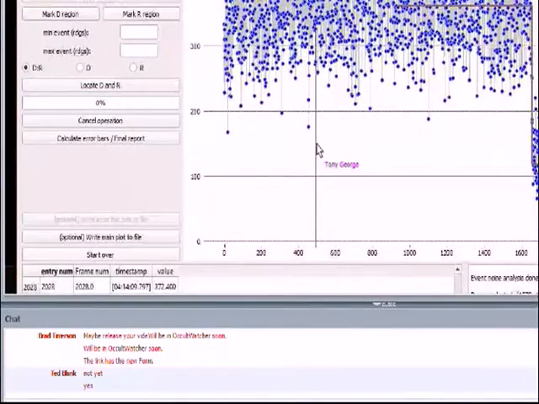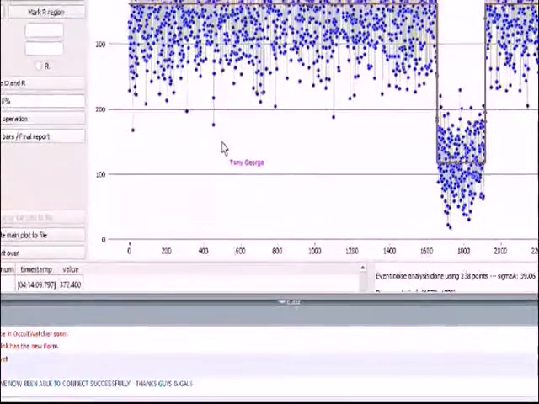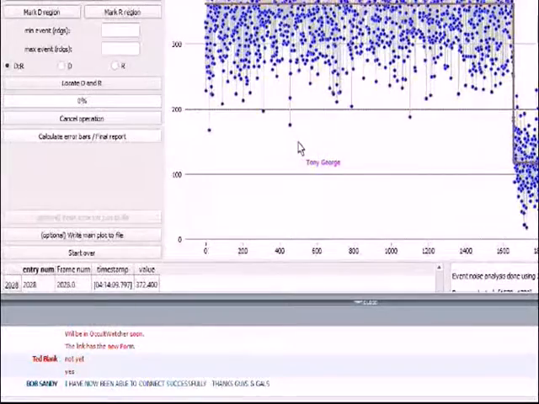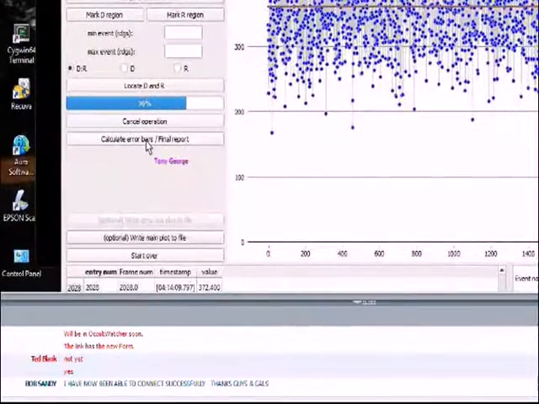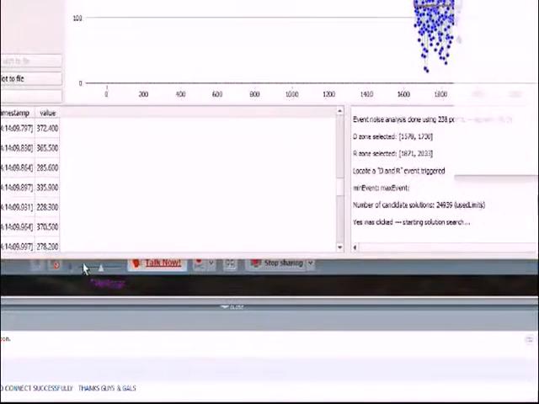And I get a square wave solution to the light curve. All I have to do now is press calculate error bars. And I get an error bar solution.